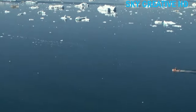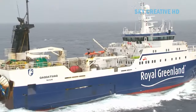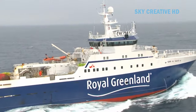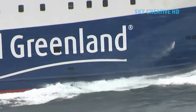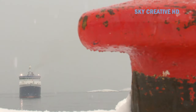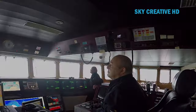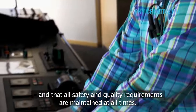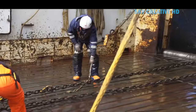Shrimp are a type of marine crustacean found worldwide, and they play a significant role in many cultures' diets. Shrimp inhabit all oceans, both in shallow and deep water, as well as freshwater lakes and streams. Their diet mostly consists of small plants and animals, although some shrimp feed on carrion. In this video, we will explore the differences in how coldwater and farmed shrimp are caught and processed.